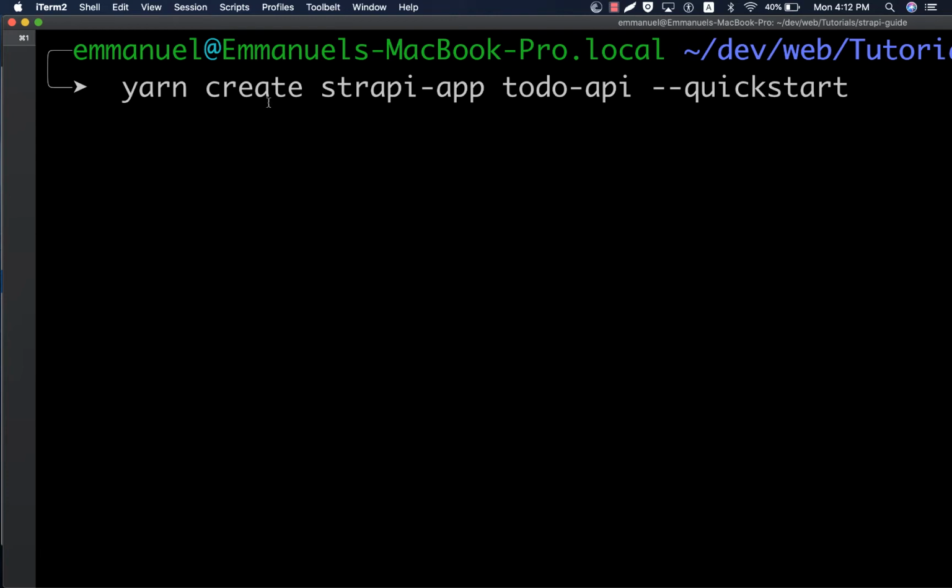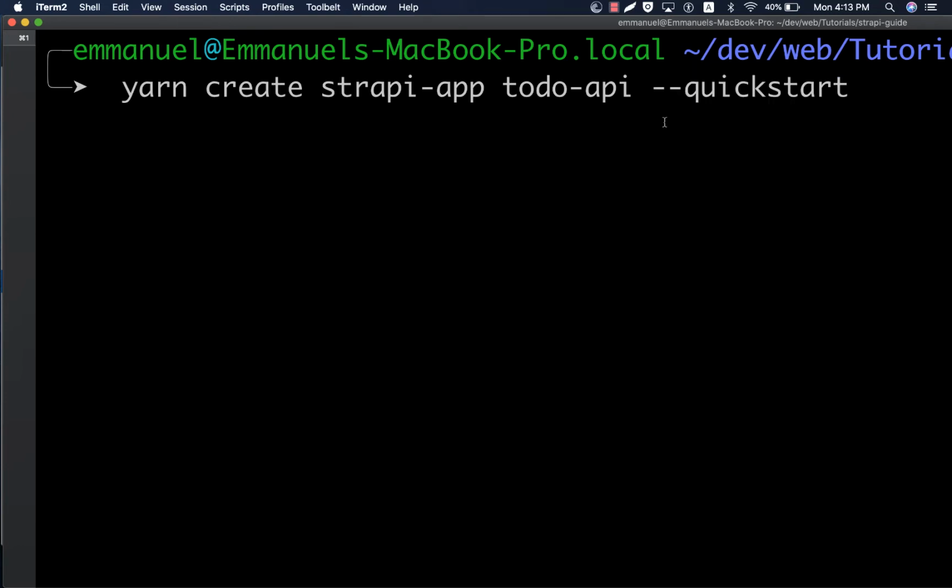When you give it a flag called quickstart, you are telling Strapi to install the default configuration, for example the database. I forgot to tell you, Strapi can use any kind of database, including MongoDB. By default, Strapi uses what is called SQLite database.